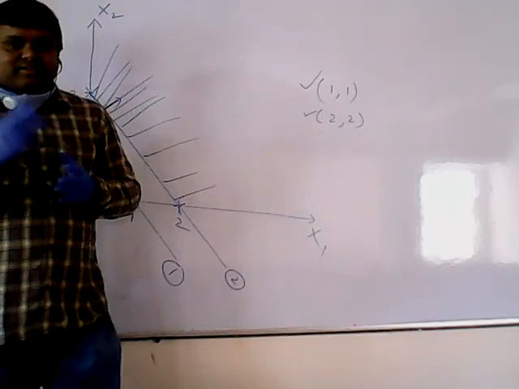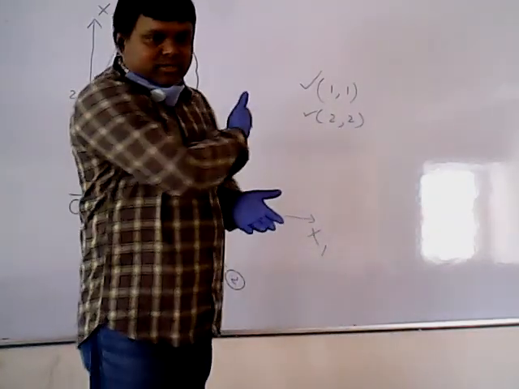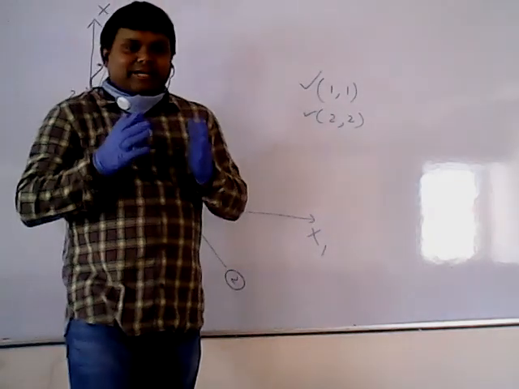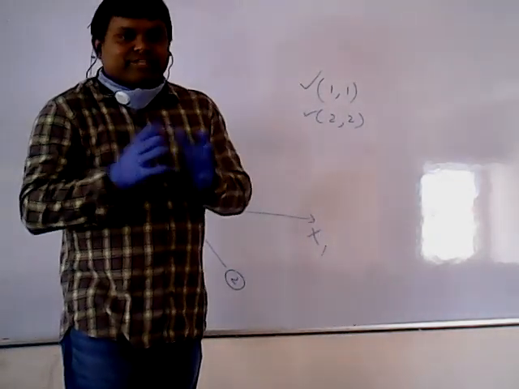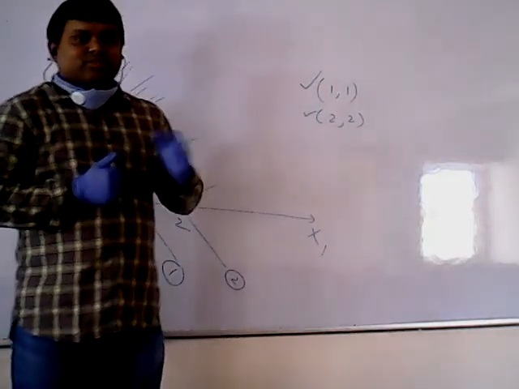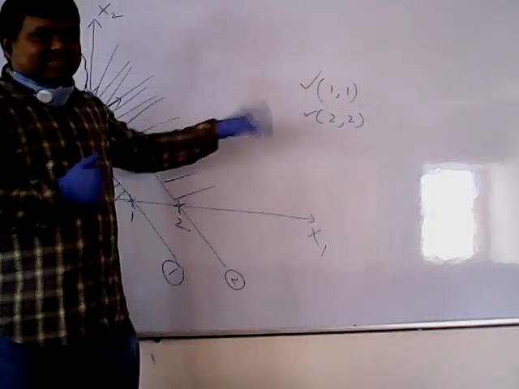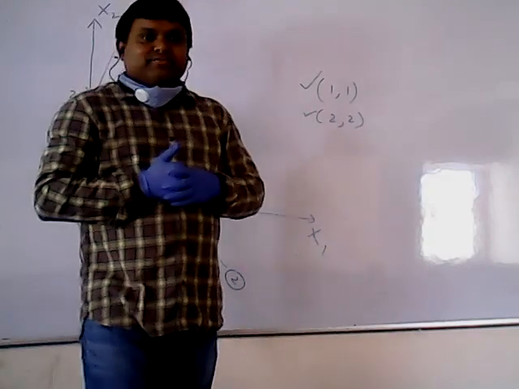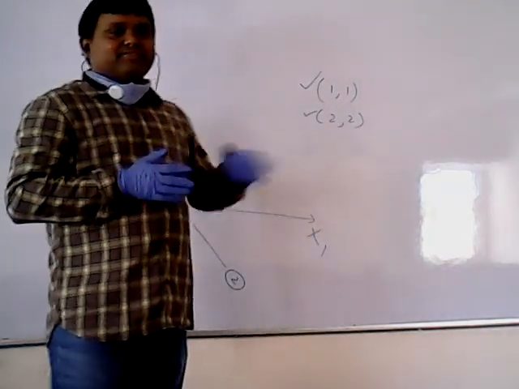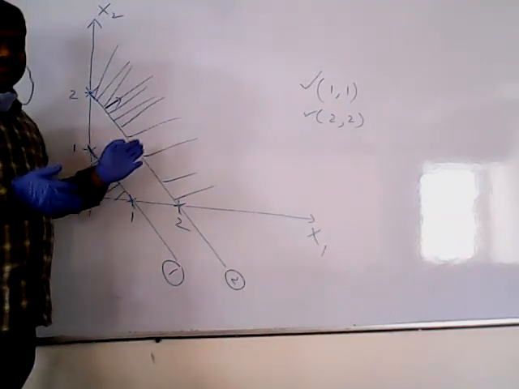Okay? And then the last one, what is the last one I have told? Infeasible solution. What do you mean by infeasible solution? If an LPP has no feasible region, no common part, the feasible region does not exist, then that type of LPP has infeasible solutions. Infeasible means the common region does not exist.